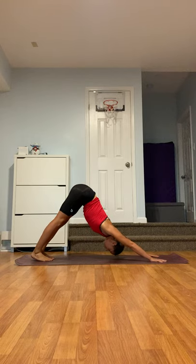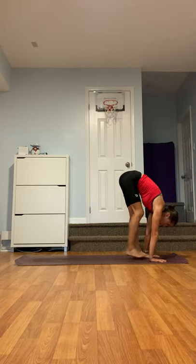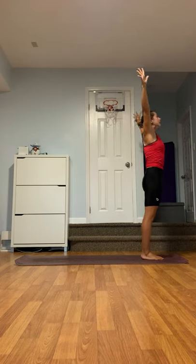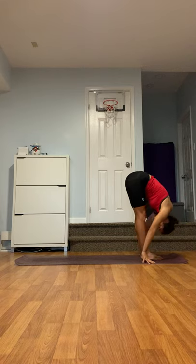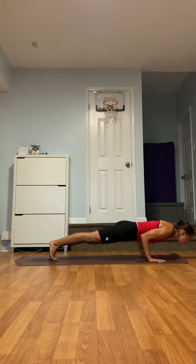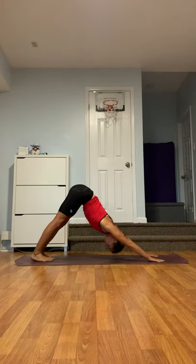Right away, as you inhale, look in between the hands. Walk the feet to meet the hands. One breath per movement. Exhale to fold. Inhale, come up. High mountain, reach. Exhale to fold. Inhale, halfway lift. Exhale, high to low plank, chaturanga. Inhale, up dog. And exhale to down dog.